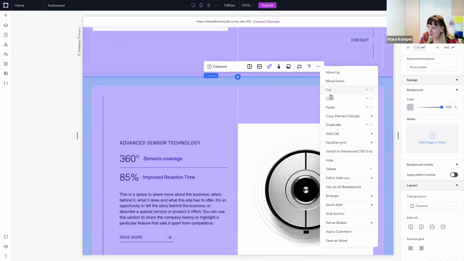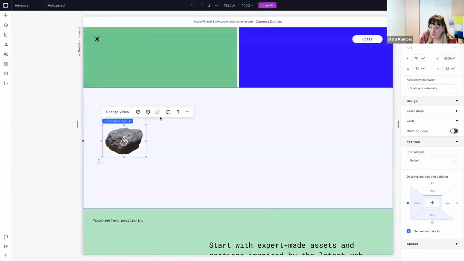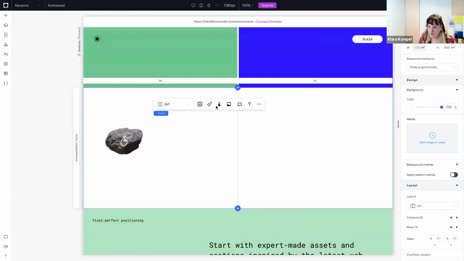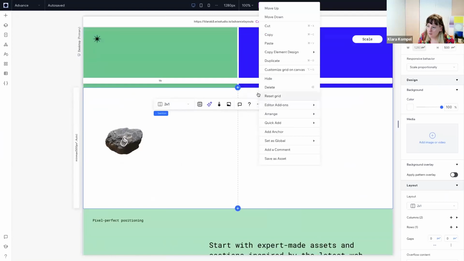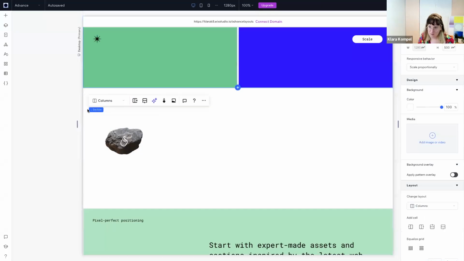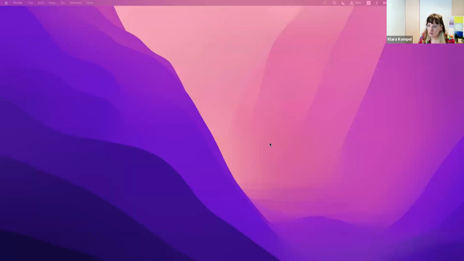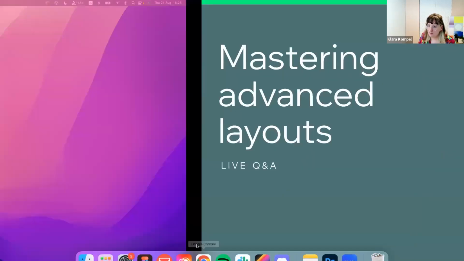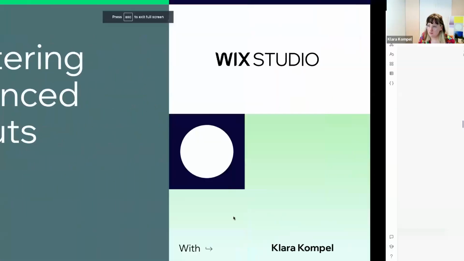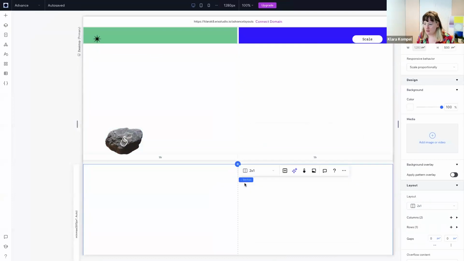I can always just copy it and just paste it on another site, and it didn't happen now.